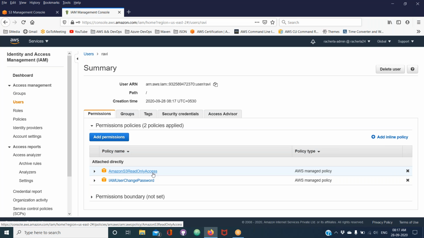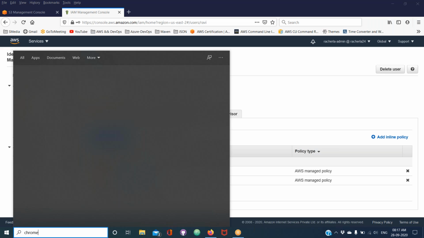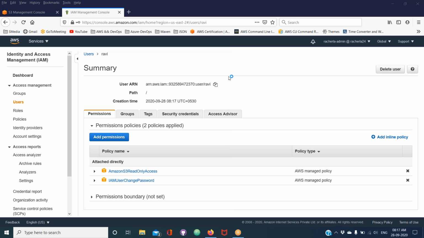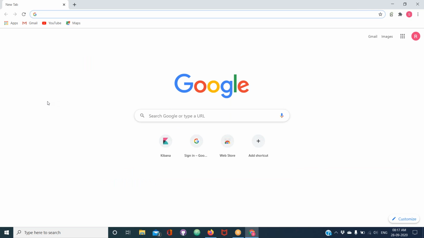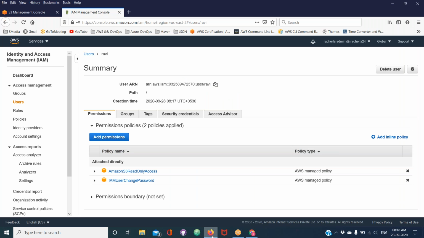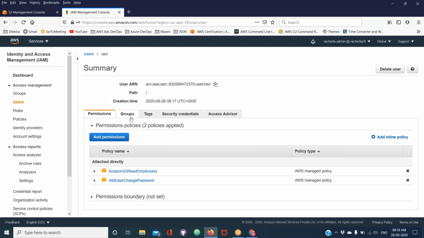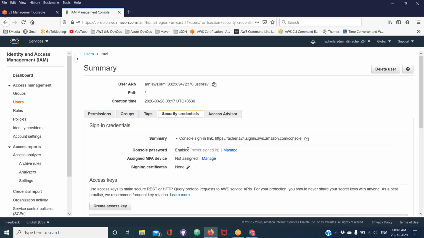Now let's log in as Ravi from another browser. I pick up a browser like Chrome. So it's like Firefox is my account where I've logged in, and Chrome is the account where I'll be logging in as Ravi. Just go ahead and log in as Ravi. This is the login that Ravi will use.